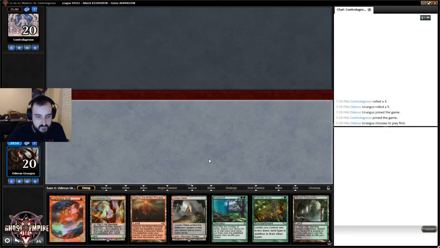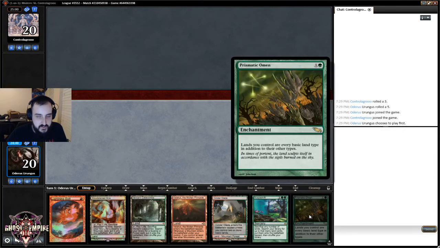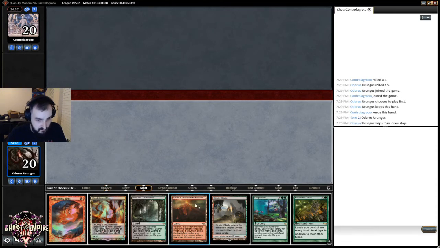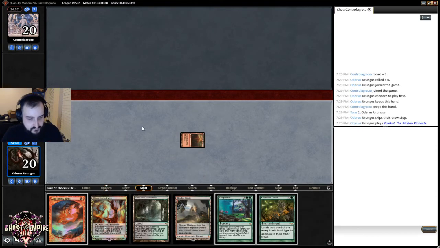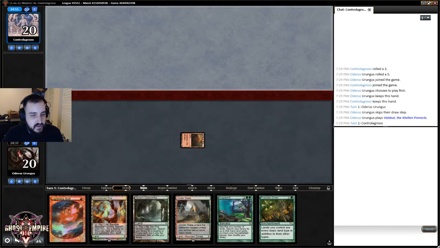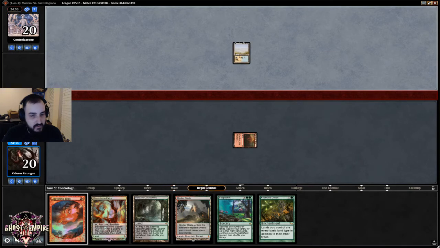So this hand doesn't really do a lot. It's basically solely on this Prismatic Omen, which is quite good, especially if we get 6 mana. Actually, you know what? I'm going to keep this hand. I realize we're on the play here. We can go turn 2 Prismatic Omen, which is quite good, actually. Basically, if they're playing a deck that gives us a little bit of time, it's going to be very difficult for them to deal with it.